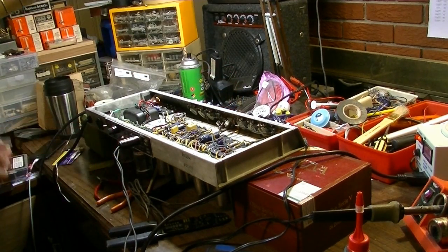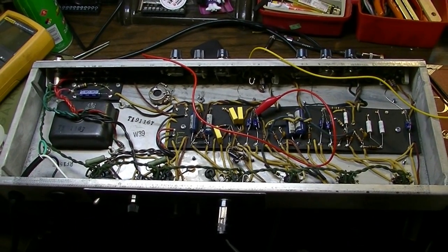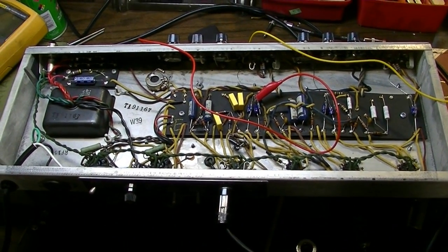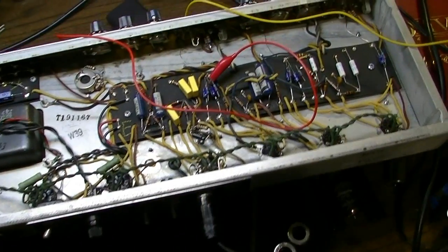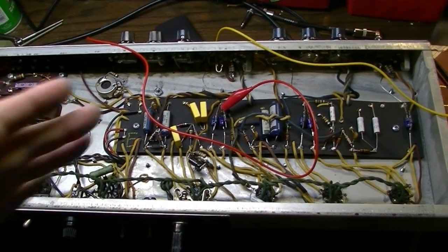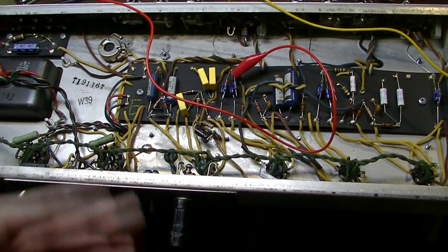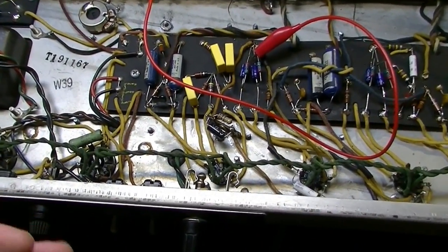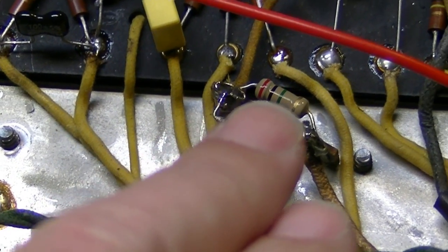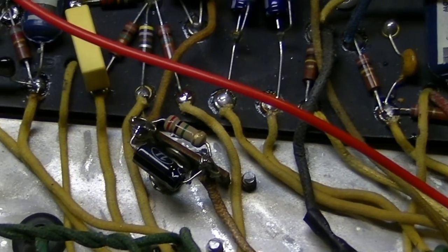Okay, so something's obviously not right with that. What have we done? Let's see. Well, I just spent about the last 20 minutes or so probing around in this thing, searching for whatever's causing this problem. Basically, the output's just getting overloaded and it's sounding like crap. And the output was kind of intermittent, in and out, on this channel. So what I finally did was just retrace my steps. What did I change? And going through, it turns out that resistor right there that I put in, I mean, look at it. That's a 2 meg resistor instead of a 1500. Man, it's just been one of those weeks.